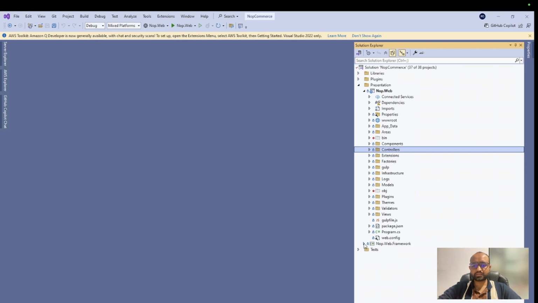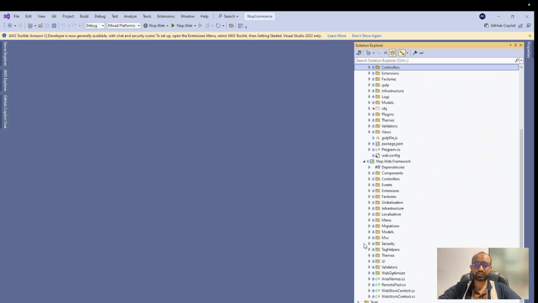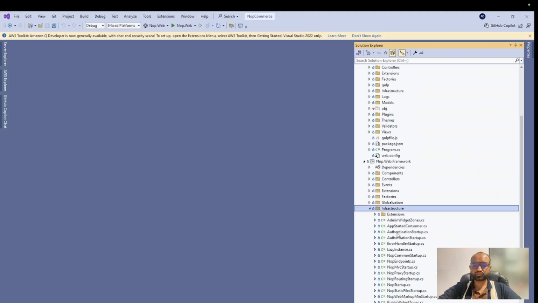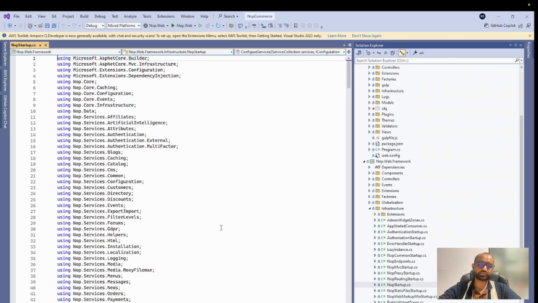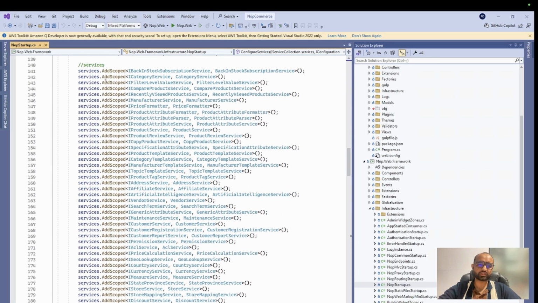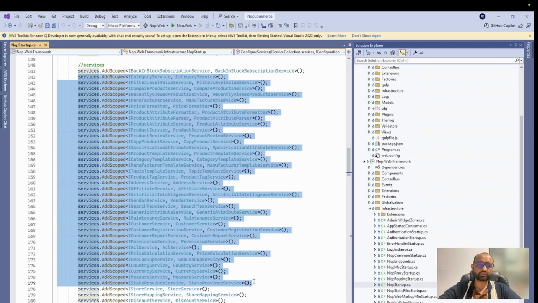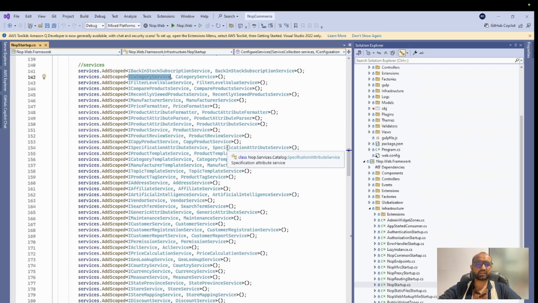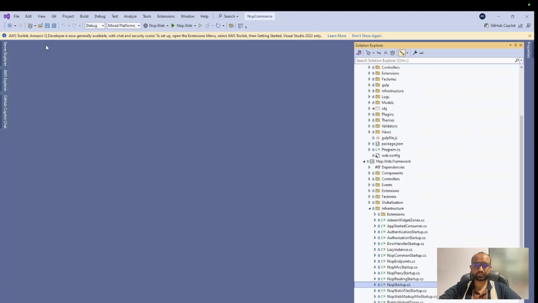The one last thing is that once you have created any new services, you need to inject them with dependency injection, or register the services in the startup file. Like if you look at NopStartup over here, once you create any kind of new service, you can see all the services are registered over here with AddScoped. So once you have created an ICustomerXService and CustomerXService, you can just add new lines over here with the I service and service. So it will be the registration of the services.